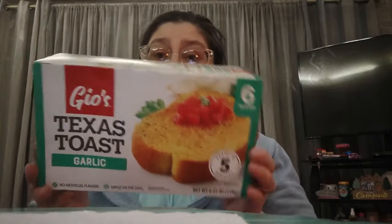I said in the previous video when I was showing you the shredded cheese for these manicottis I'm going to be making — and possibly a side salad with them — I also got these. I heard people raving about this in so many videos over a great length of time. These are the Geo's Texas Toast Garlic Individually Sliced and Packaged Breads. This has no artificial colors, great on the grill, and it says ready in five minutes. The net weight is about 8.04 ounces — it's by Geo's. You get six slices for a buck twenty-five.